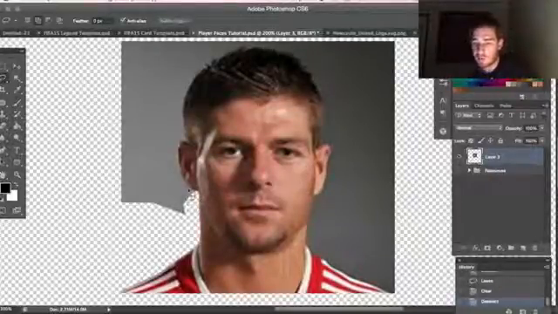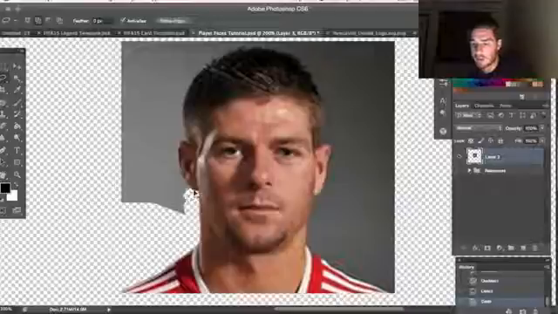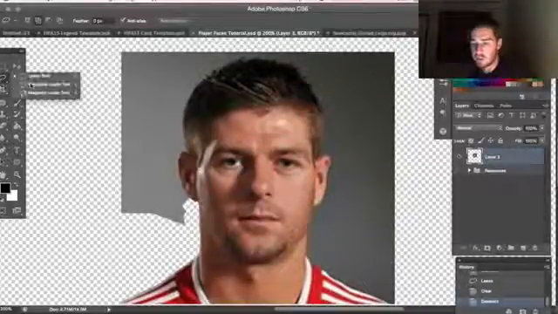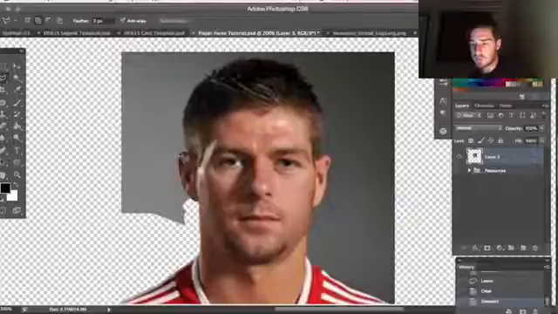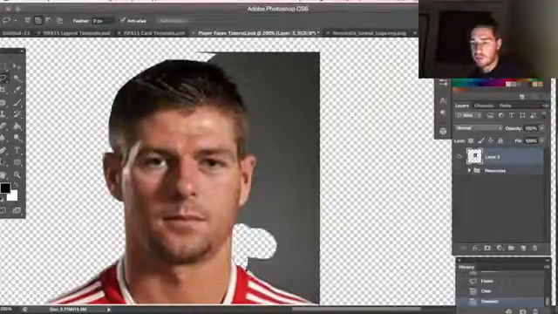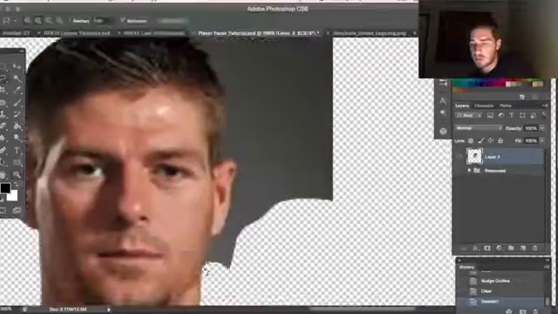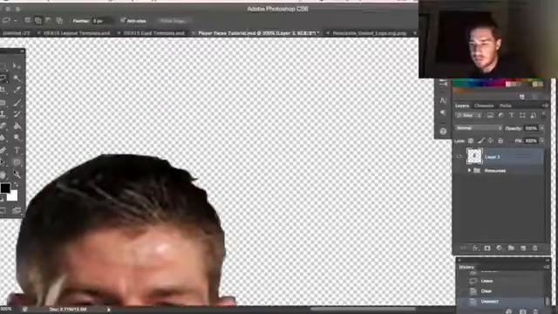I'll just go back to it now, and you can watch me just quickly go around the face. It's just being really rough. So the more you click, the better your curves will be. You just click, move, click, move. So it's pretty simple. I'll just fast forward this bit. And basically you want all the pictures you work with to have no background. That makes them workable. So now back to Kone.